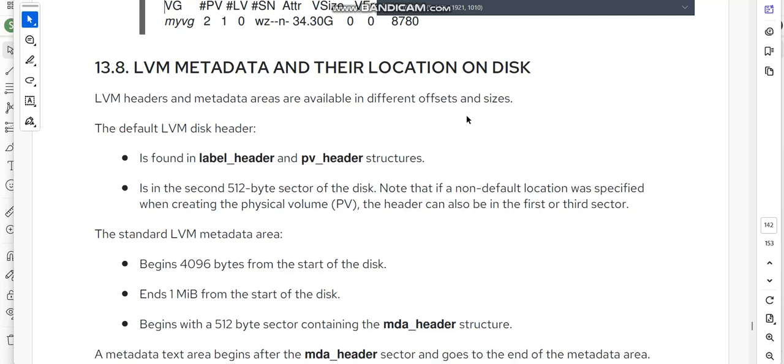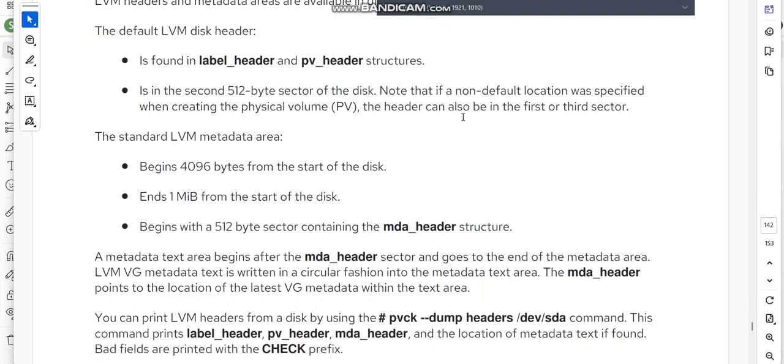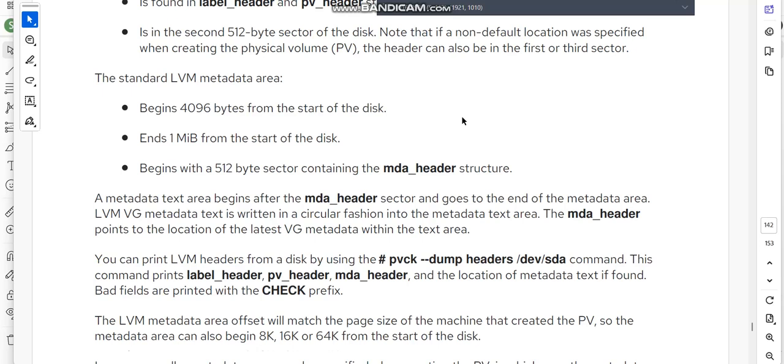Note that if a non-default location was specified when creating the physical volume (PV), the header can also be in the first or third sector. The standard LVM metadata area begins 4096 bytes from the start of the disk.